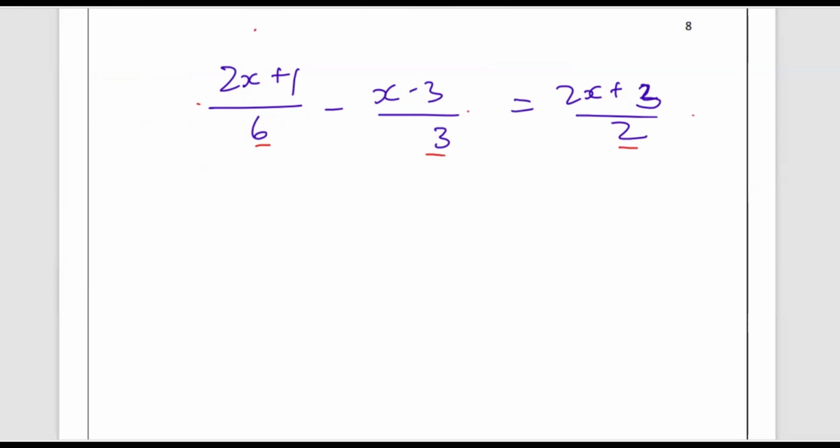You're gonna get the same answer without stressing about the dearest LCD or LCM, okay? But now I know that 2 times 3 is a 6, which is also the same. So which means my LCD is going to be a 6.